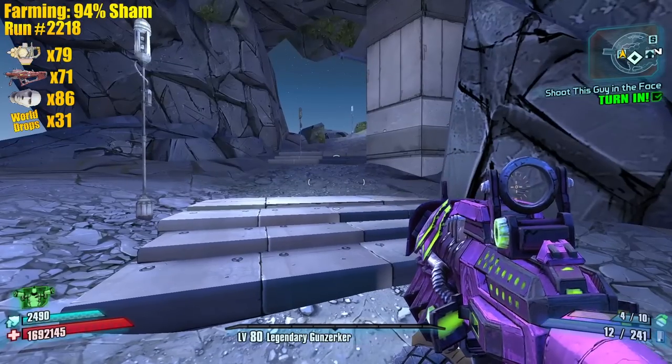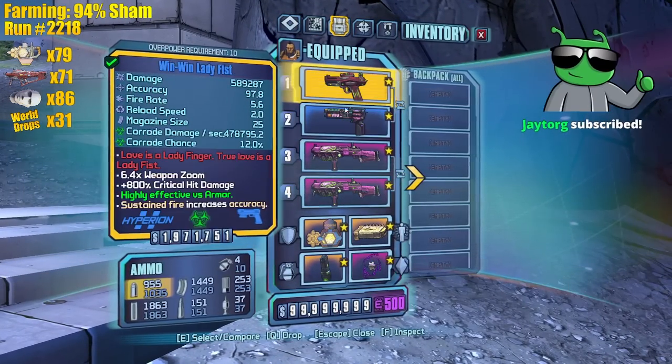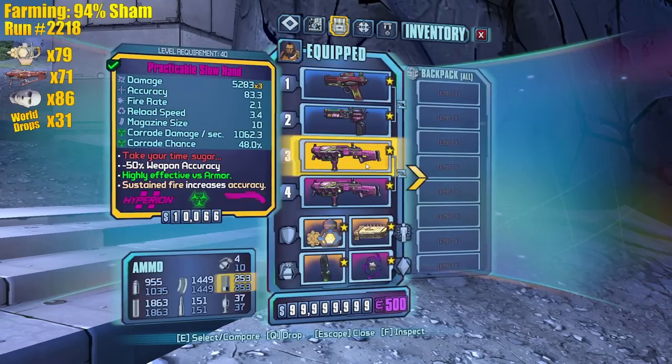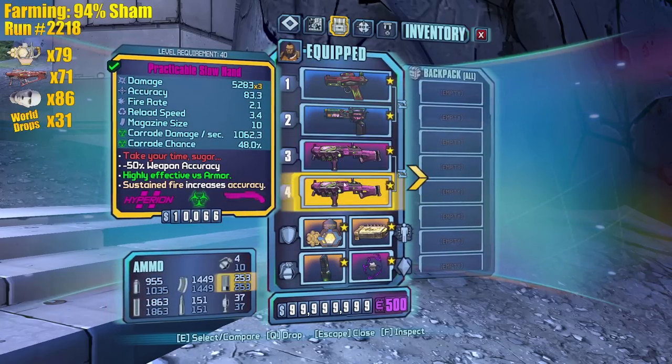But yeah, we're day 20 now. We're going to be playing on Salvador. We're doing a different build today. We're going to be doing Grog and Lady Fist because 2400% crit, they multiply together. Fast kill. And then we're going to be not rocket jumping. We're going to be shotgun jumping because I want to go fast.